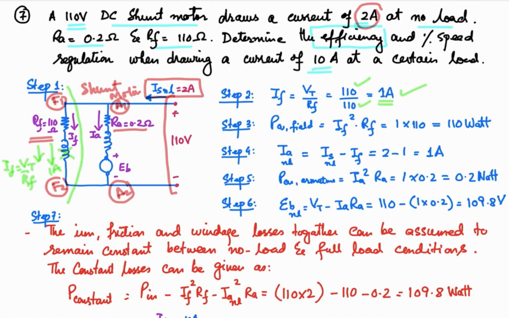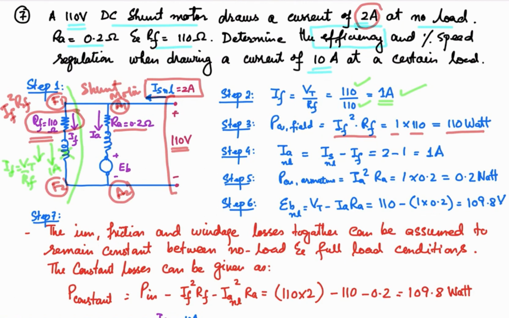Okay. Now what will be the copper loss because of the flow of the current in this winding? So that will be determined as IF square into RF, right? So that is calculated in this step 3, that IF square into RF, 1 ampere is the current into 110 ohm is the resistance. So 110 watt will be the power loss in the field winding, and that will remain constant if our voltage is constant. Because if the voltage is going to change, then the current over here will change, and then this current will change. So in the shunt configuration, usually the field copper loss remains same. So it will be a sort of constant loss that is taking place in your machine.